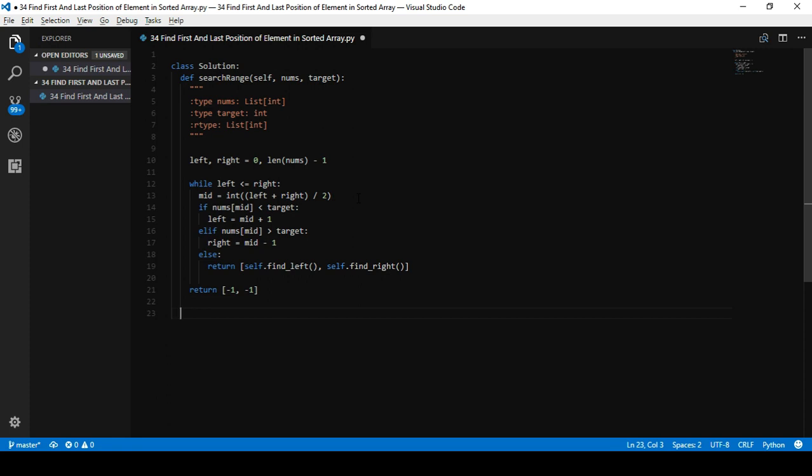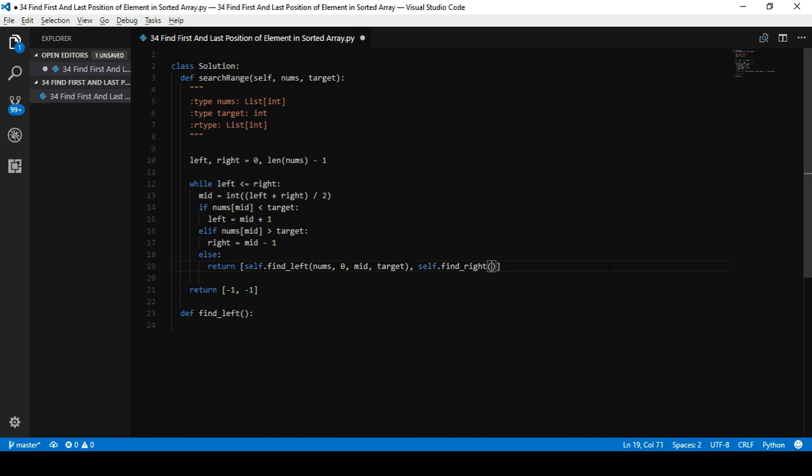And so let's define our two helper functions. Sorry. The first one is going to be called find left. This will find the left boundary, and what we need to pass in is the array itself, and then we're going to pass in the leftmost boundary, which is basically the 0th index for now, and we're going to pass the rightmost boundary, which is the location of the target value we just found, and that location is arbitrary, and then we're going to pass in the target value as well.